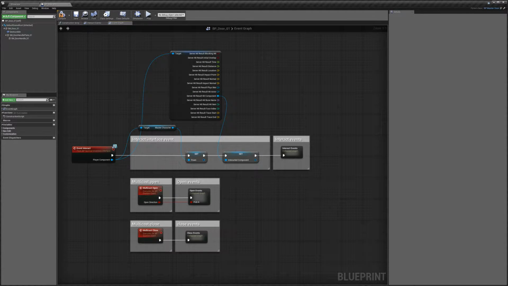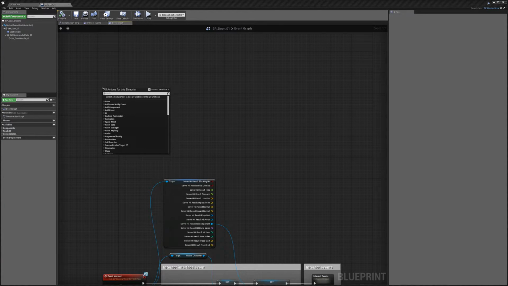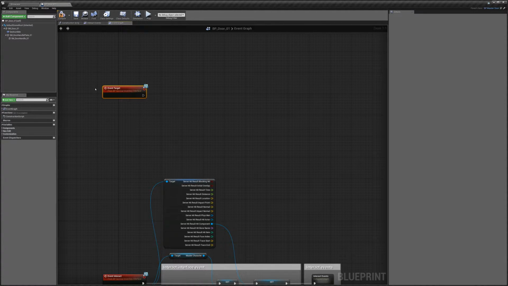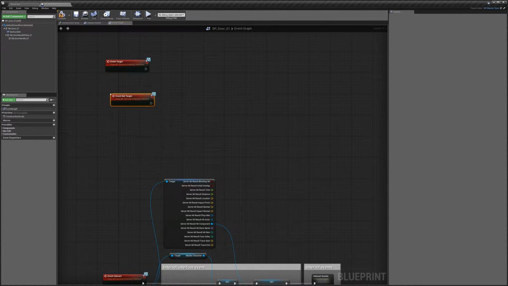So the process is exactly the same for all of the doors. Just compile that. Next, in our door blueprints, we're going to do event target. And we're going to create this event, and we're also going to do event not target.